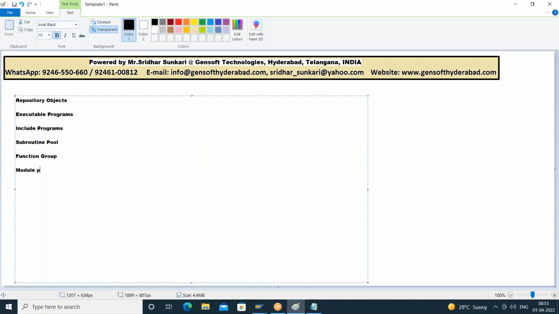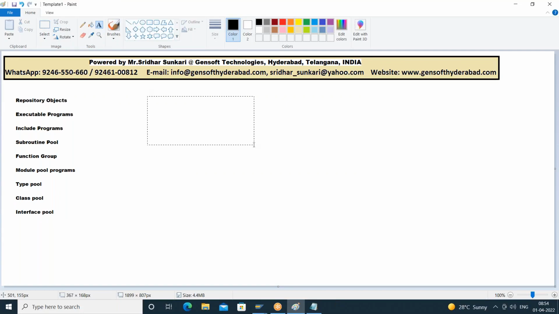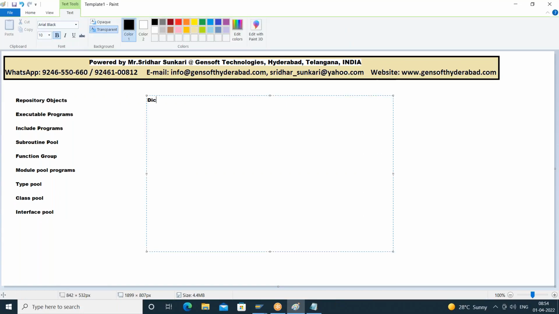Going forward we'll be discussing module pool programs, type pool, class pool, interface pool. All this comes under repository objects, right?